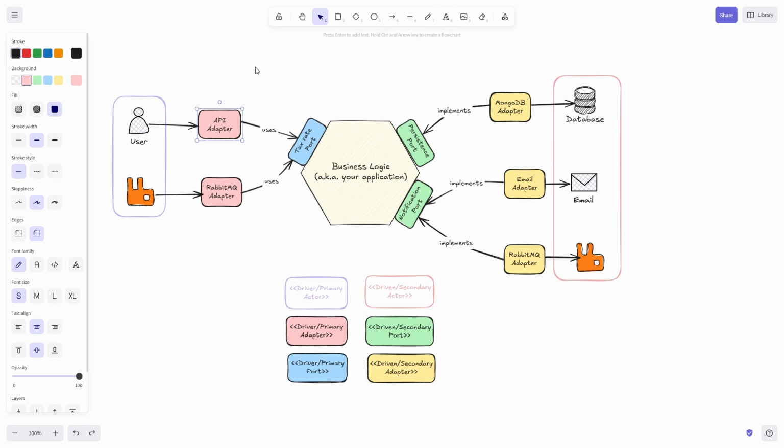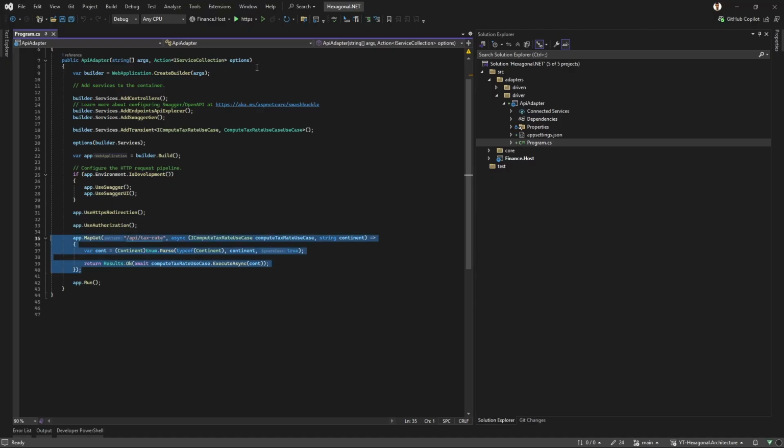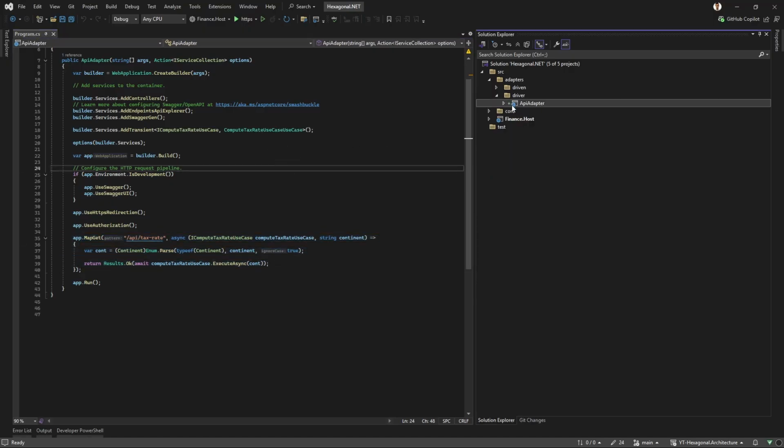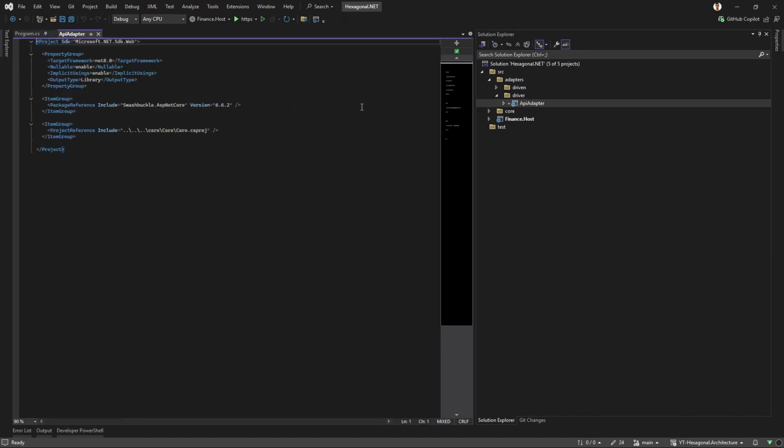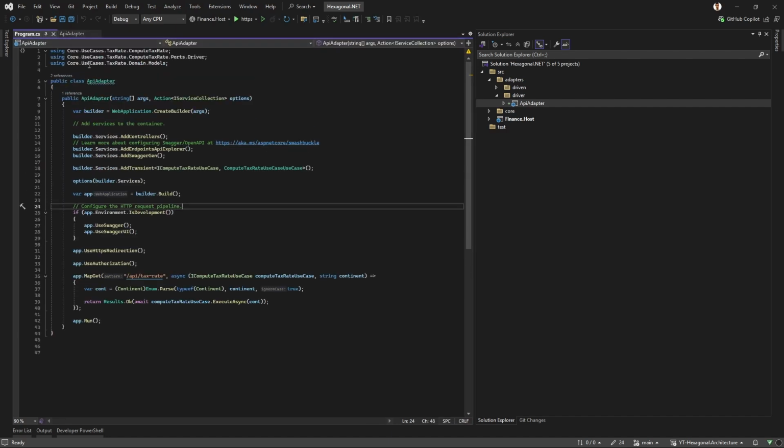And how can we implement this composite root pattern with .NET specifically? Okay, a couple of things. First, we can disable our API adapter to prevent it from having the behavior I just told you about with doing this dependency injection and so on. We use this output type as library.